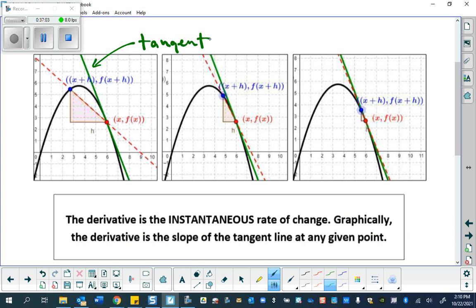So for example, if I was taking my ruler here and I was trying to find my instantaneous rate of change, this is not going to do it for me. But what I want to do is slide it so it's touching it at exactly one place. You may have to tilt the ruler up or down, make it match, but it should hit that green line exactly. Get a colored pencil and draw it. And what we want you to see is that here, our red line represents our average rate of change.